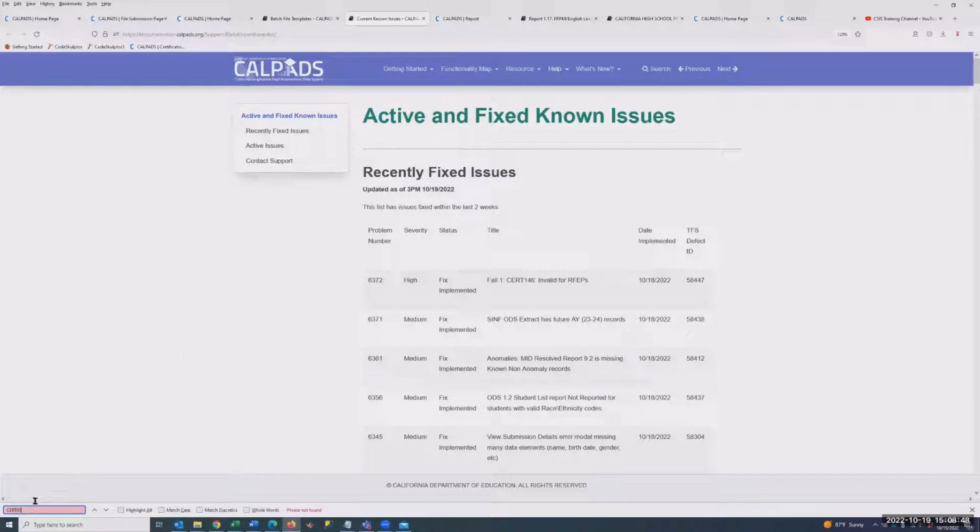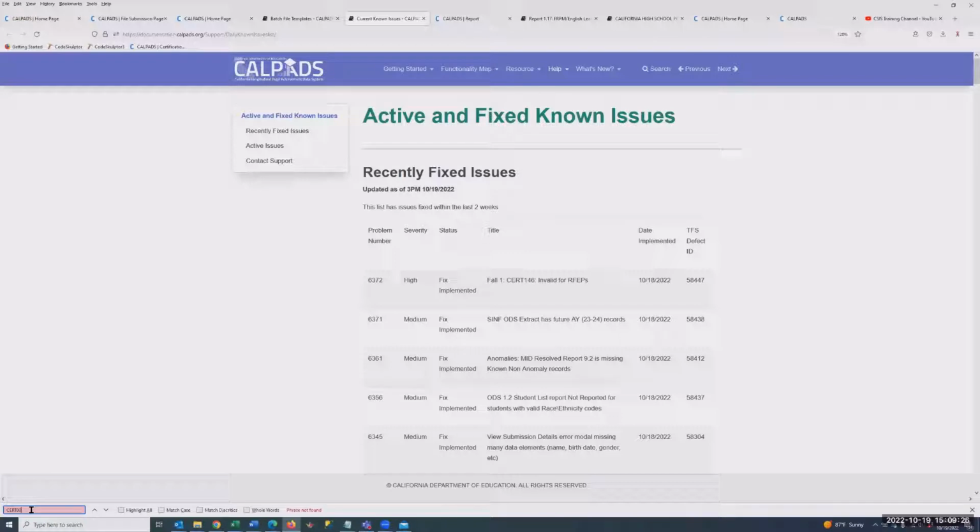I think in this case, though, Carol is questioning, she can see that the SINF is missing data, but it's not her SINF. It's the charter school that the student transferred to. Slightly different than the other bug, isn't it? I don't think it's different. It's all about that ownership, the ownership of the SINF. I think what's interesting about this one, though, is that the student wasn't enrolled with her LEA on census day, but she's still getting the cert error.